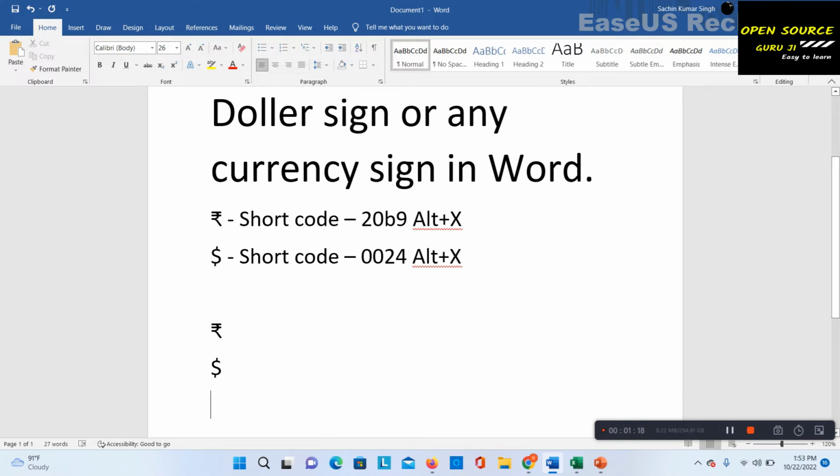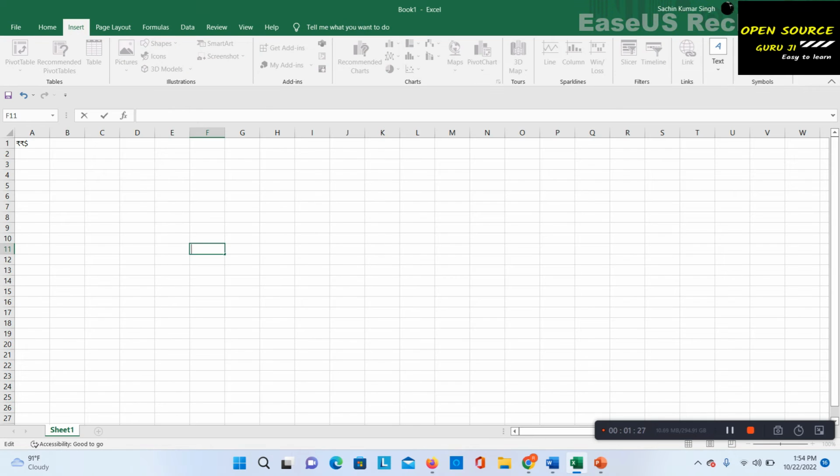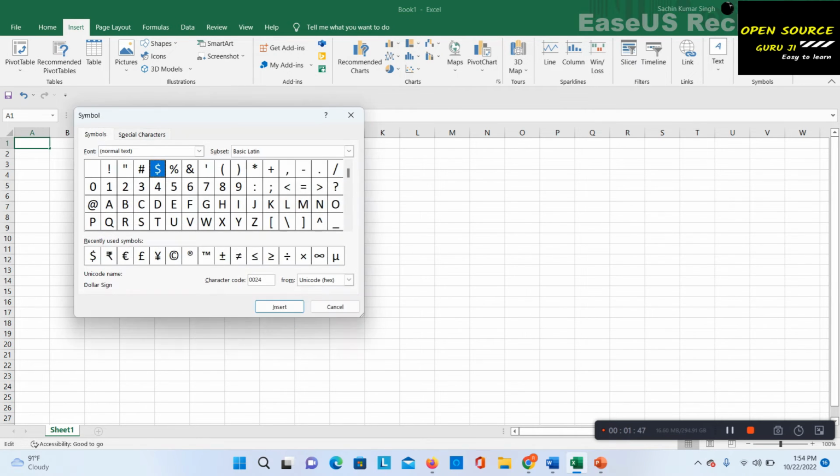Now I will tell you how to add any currency sign in Word or any document. For that we can go to the Excel sheet and go to Insert, and you just select any column or any row. I have selected the first row, and you go to Insert, and this is called Symbol.